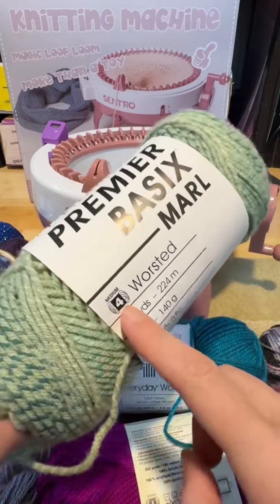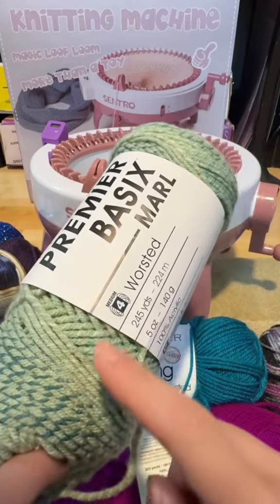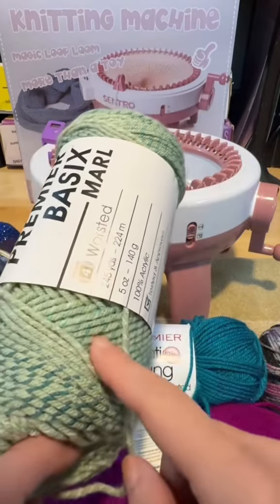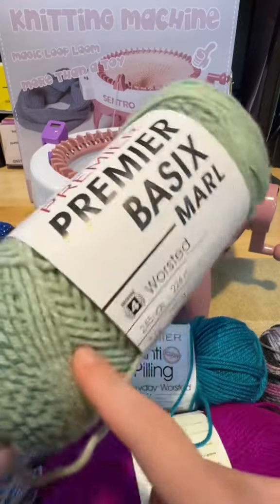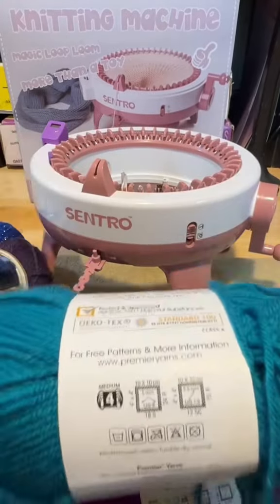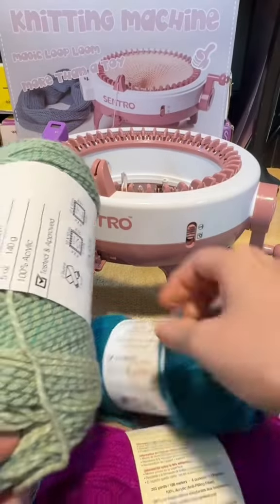So when you're going to purchase your yarn, just take a look at whether it's closer to a number 5 bulky. It's probably not going to work in your machine or you're going to have problems. I never use any number 5 bulky yarn in my machine. I've never gotten it to work, but the Premier Anti-Pilling or Caron Simply Soft work great.